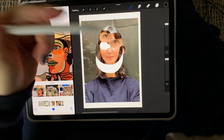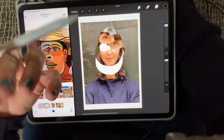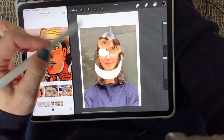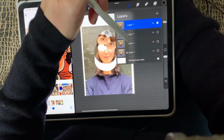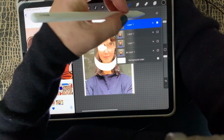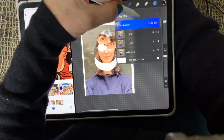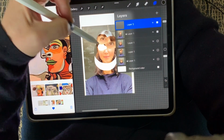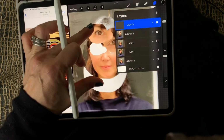So as you can see, I've explored even further, dividing up my face to make a composition that I like. I'm going to nudge that down a little bit. And now we're going to add our line work. You can delete some of the earlier iterations if you want, or you can just keep them, that's fine. But I'm going to lock this and create a new clean layer above it. So we're going to be doing our line work on a layer above this example.